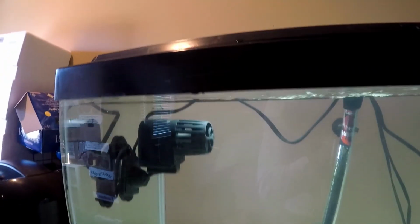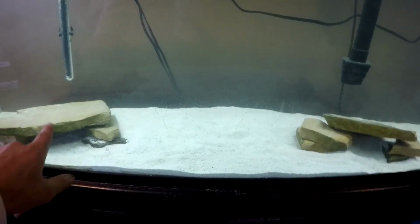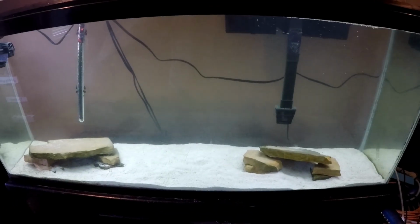It's basically the same thing as the one I have on the 75-gallon bow front tank. I actually used to keep African cichlids in this tank, and I just got tired of keeping them. I used to have a big rock formation here, similar to this right here, but it was 3 levels, and the first level went from here all the way to here, and each level got smaller as you went up. But I decided to take that out because I wanted to leave a lot of room to swim.